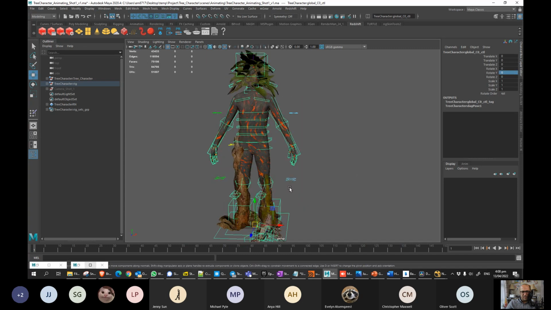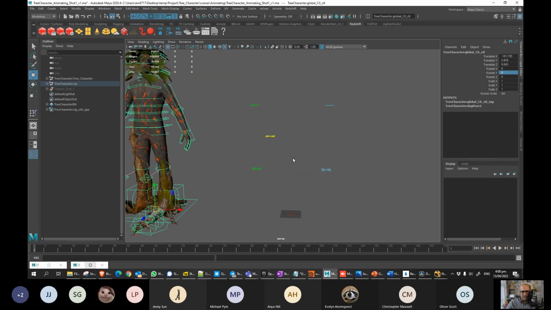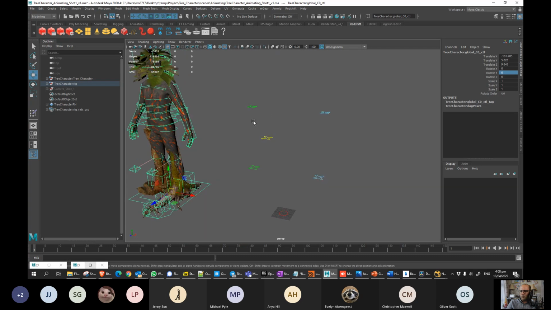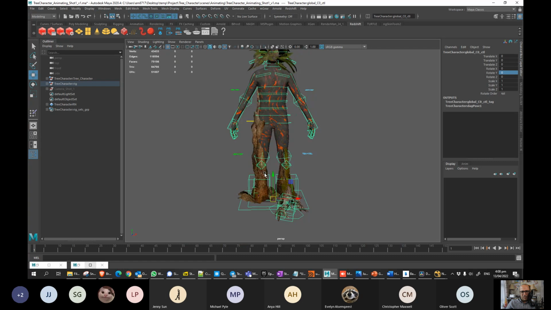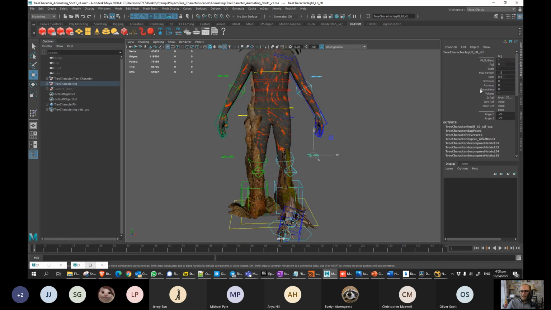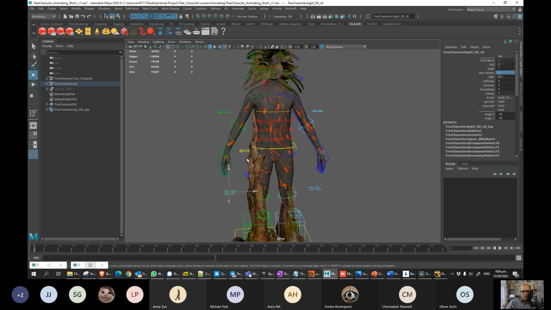You see, because these UIs don't come along with it. So here, for the legs, select them and set maximum stretch to 1, so it doesn't stretch at all. Actually, for the spine as well, you can say maximum squash is 1. Maximum stretch is 1.